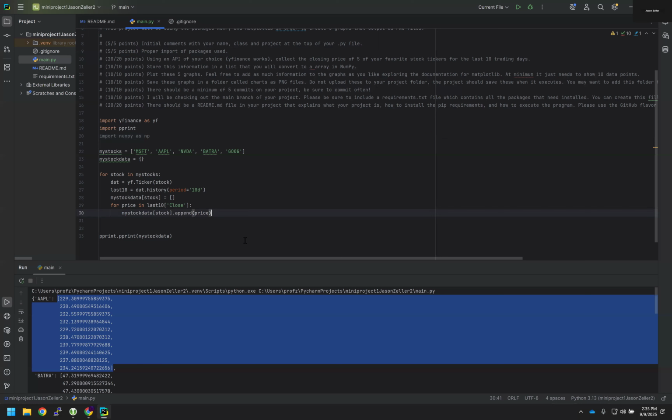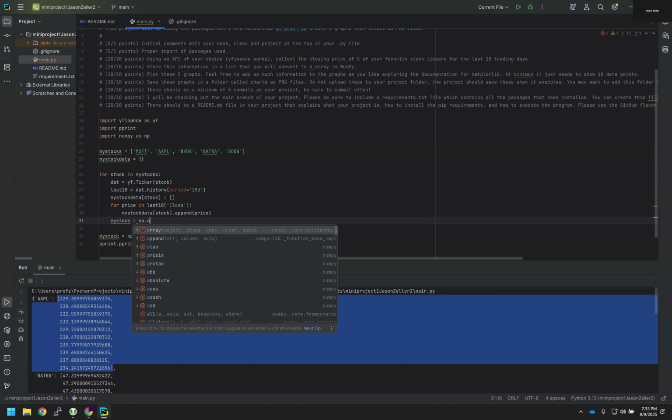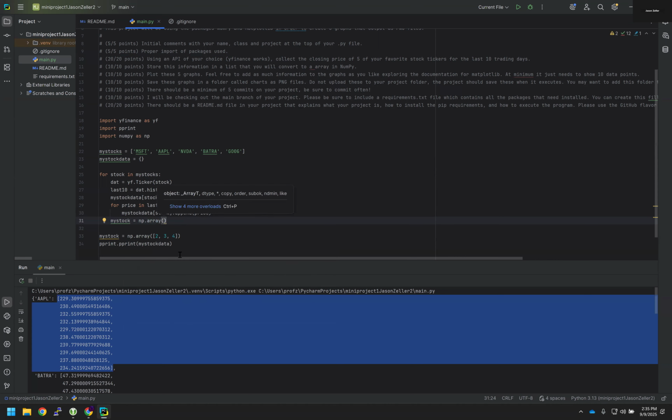And that can be down here where my stock equals a NumPy array of whatever this value is coming across here. So we could set up a list and we could pull that down through there. We stored it in that data, but we don't actually want to do anything with this data. It's just for our own reference. In this case, we're going to do something like my stock equals NP array. And inside that, we're going to take our list, and our list is our my stock data.